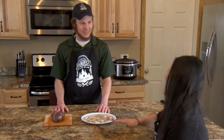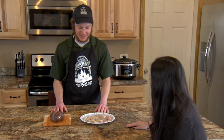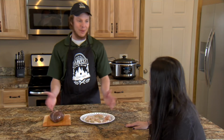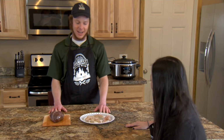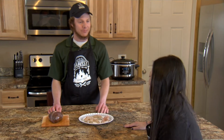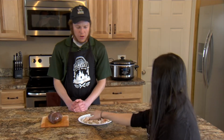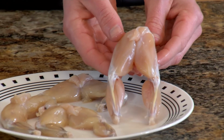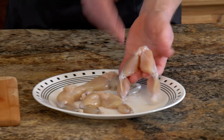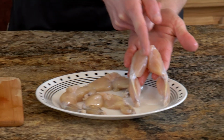And how do you cook this? What's your favorite way to cook up some frog legs? My favorite way is frying them. Everybody I serve them to likes fried frog legs, and they turn out great. That sounds pretty good. Would you put them in the oil like this? I feel like I'm seeing two legs together. Yeah, I usually keep them together like this. You could split them right down the middle so you have individual legs.